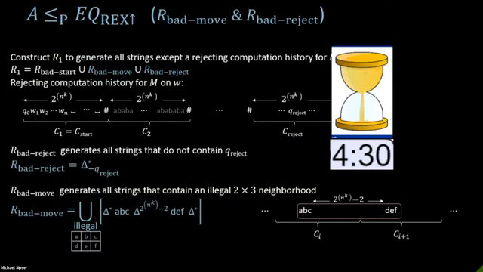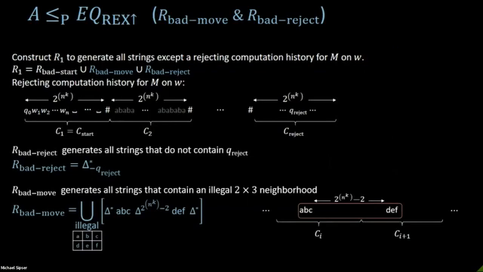In my description back here, let me just take this off. For bad reject, it looks like I'm doing kind of overkill and maybe doing something wrong here. I'm describing all strings that don't have a reject anywhere. But as long as I don't describe the legitimate rejecting computation history, and I do describe all strings that don't end correctly, I'm good. I could go through more effort to make sure that I'm only describing the very last configuration as not having the reject, but that would just be more work, and I don't need to do that work. So maybe it would be good just to understand why this is sufficient, what I've described here, and that it's not going to cause me any problems.